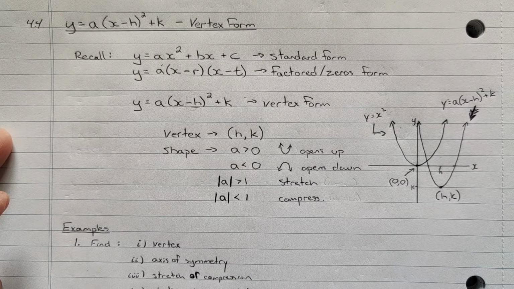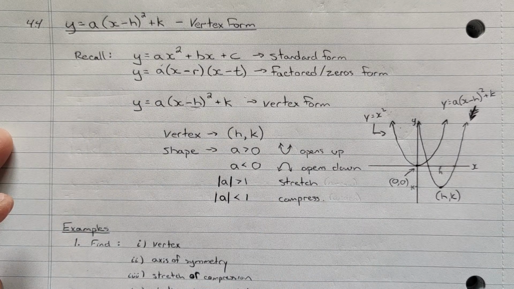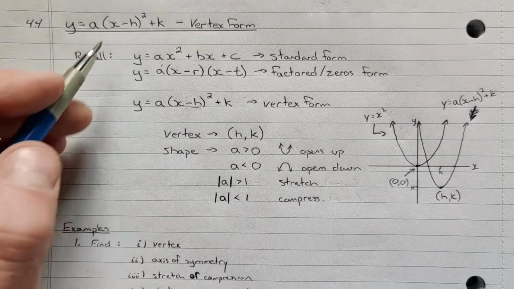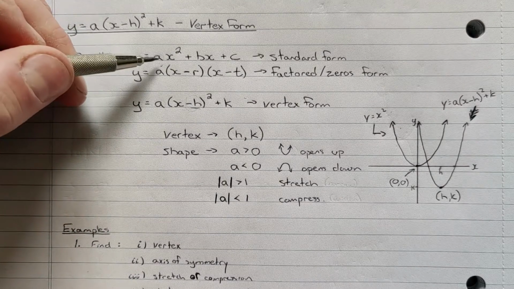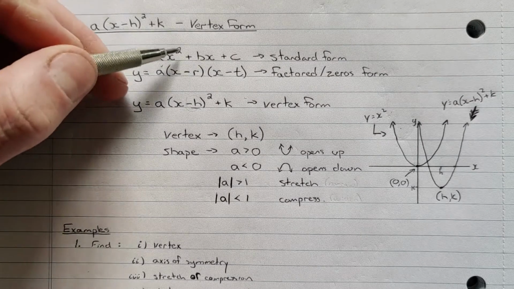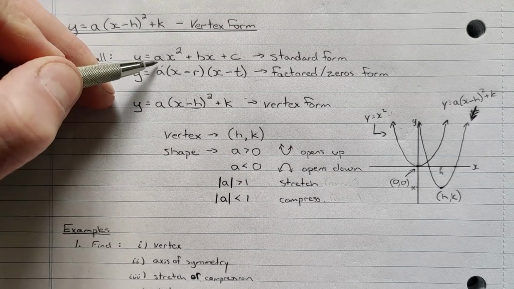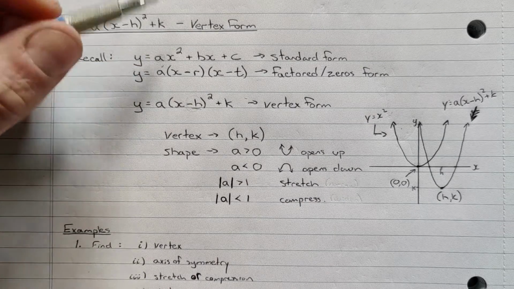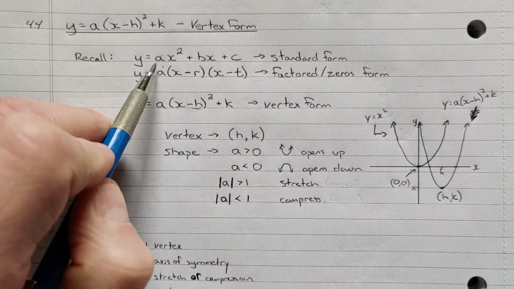So we're going to take a look at the vertex form of the quadratic equation in a little more depth. We've been talking about a, h, and k, and so we're just going to continue with that. Just to recall, there is the standard form, which is just a standard trinomial, ax squared plus bx plus c. Remember, a in any case is always going to be a number other than 0. So that first one there is our standard form of the quadratic equation.